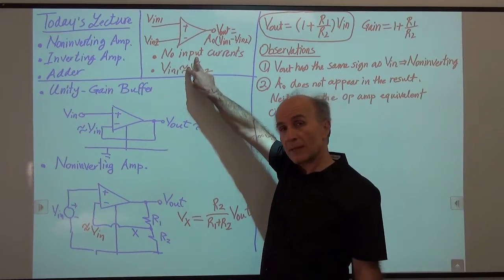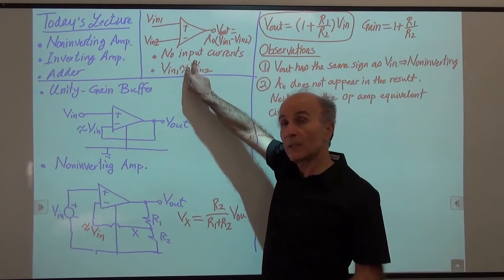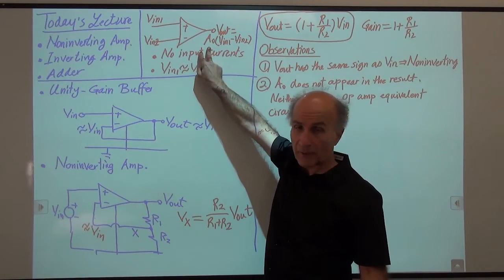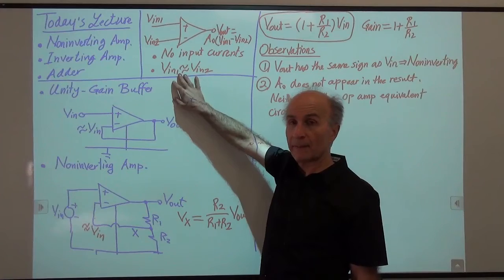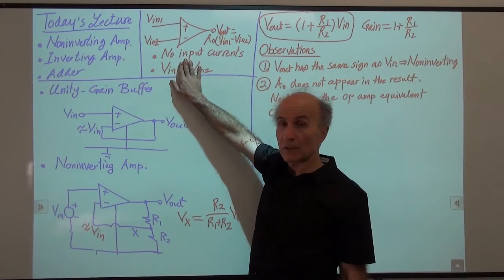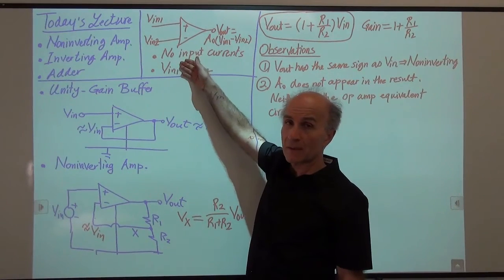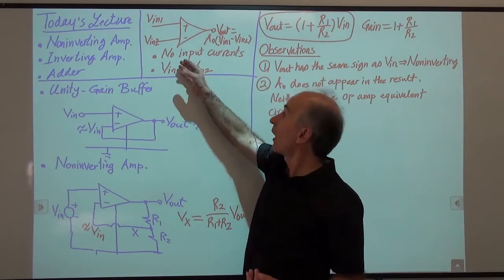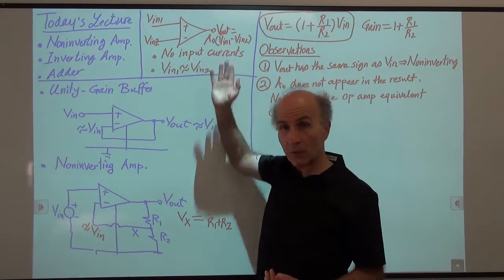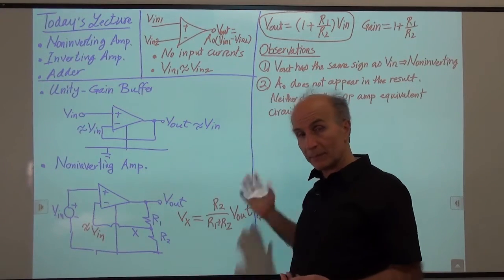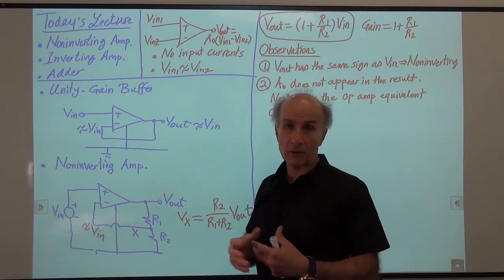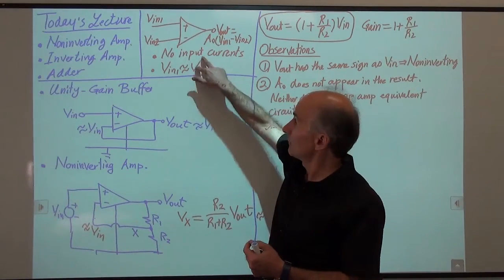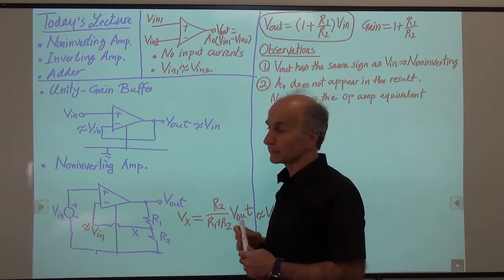When we make these two assumptions, essentially we are assuming that the op-amp gain is infinite. Okay, we didn't talk about that much, but that's what it really means. And also the input currents are zero. So when we make these two assumptions, we avoid the use of the complete op-amp model and this equation. So the result is much simpler to obtain, and also much more intuitive. Okay, so that's the value of making these two assumptions.